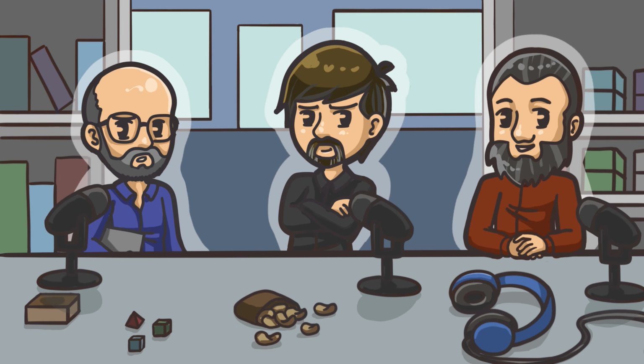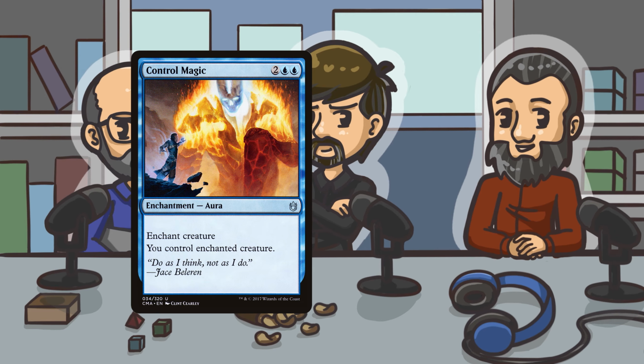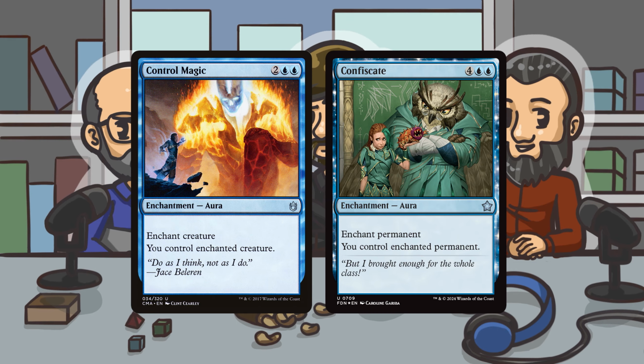Going back to the Control Magic example, confiscating the Control Magic changes what the Control Magic affects or how it affects that object. So it's a dependency also.